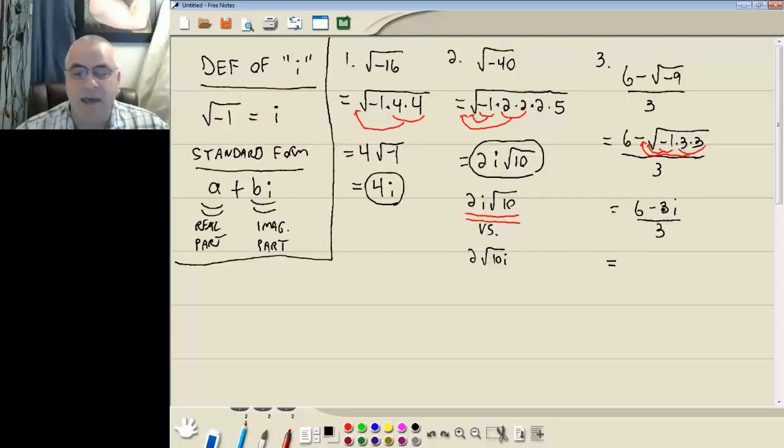Now notice in this one, we have a real part and an imaginary part, so we want to split it up. So put the 6 over the 3, minus 3 over 3, with an i to the side. So again, put the real part over the denominator, put the imaginary part over the denominator. And this simplifies further. 6 divided by 3 is 2, minus 3 divided by 3 is 1, so 1i just gives us i. And our answer is 2 minus i.